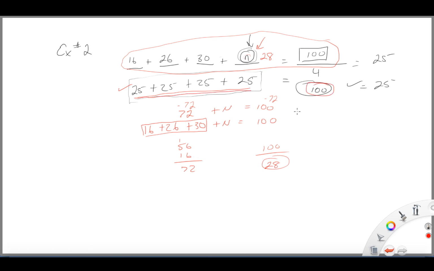I found out exactly what those added up to. Then I added these up and put the guaranteed total here and solved for my number. So again, not too difficult, but if you don't know the process to come up with this 100, then this process will not make any sense at all. All right, let's try another one. Let's go to example 3.